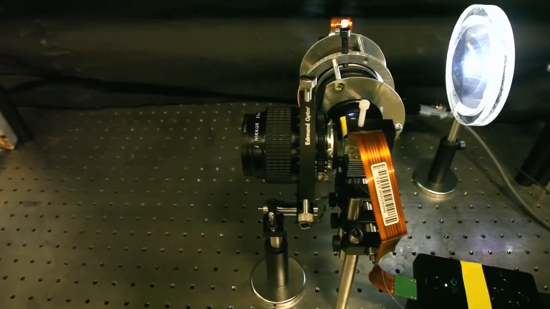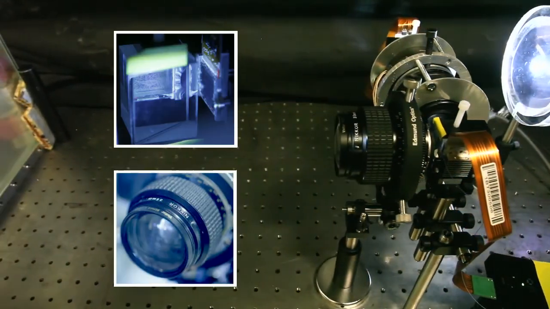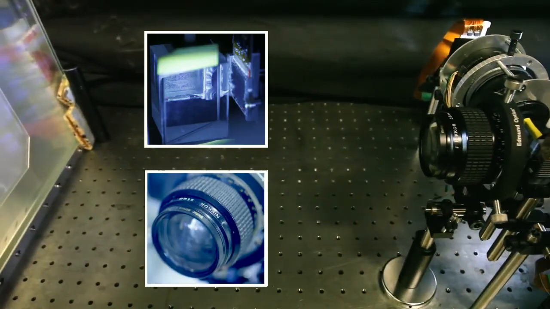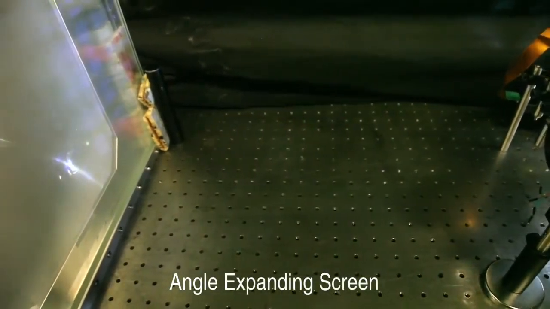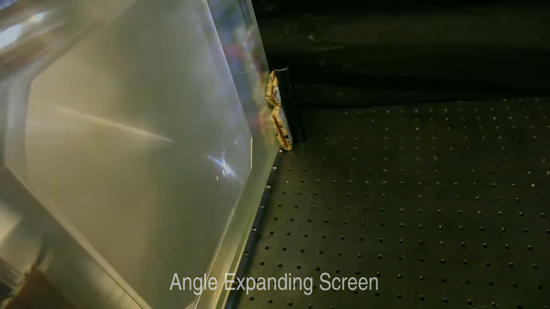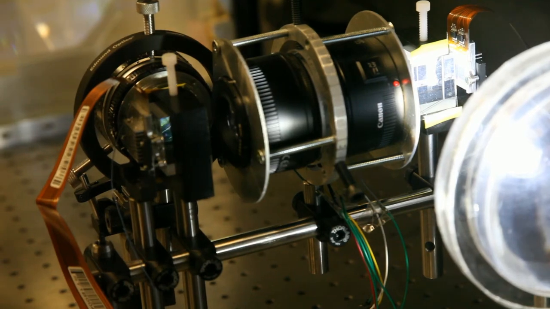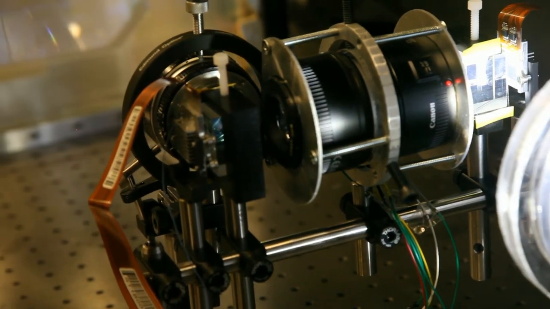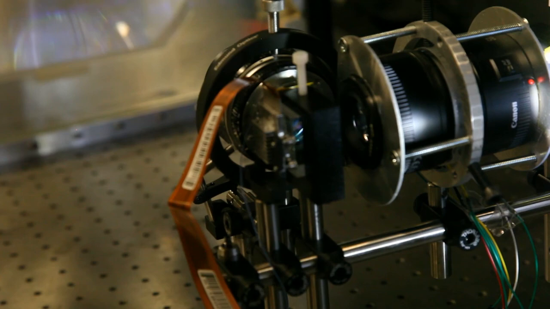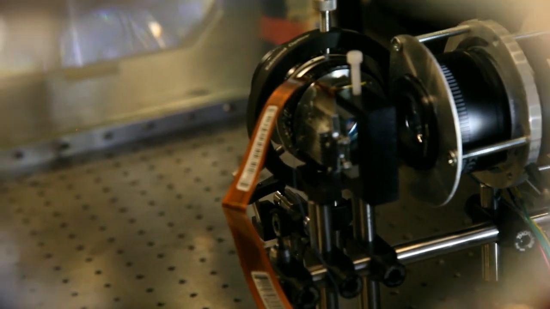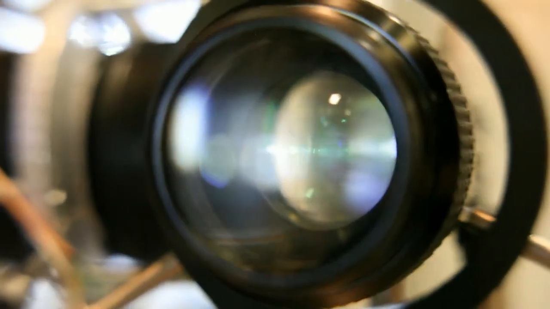Our prototype consists of a custom illumination path and two spatial light modulators behind a projection lens. These SLMs are imaged onto the angle-expanding screen. In order to accommodate reflection mode LCOS modulators, we incorporate two polarizing beam splitter cubes and a relay lens into the optical path. We use two ST1080 SLMs capable of running at 240 Hz, enabling live viewing of the compressive light field projector.